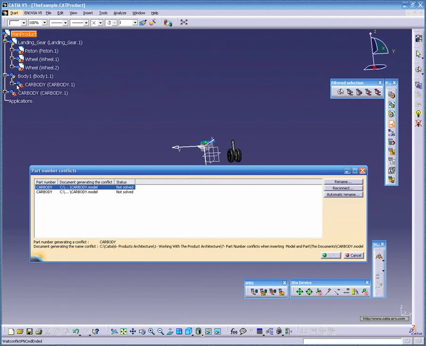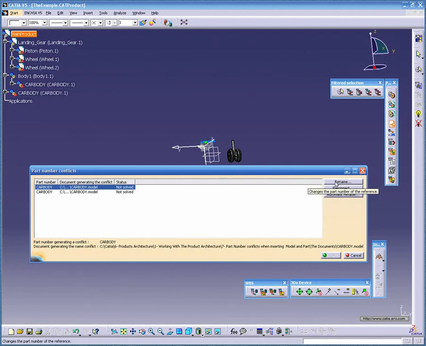If you have one more look, you see body 1 is not a document. Or in other words, when the product structure created, body 1 inserted as a component and not as product. And therefore, the existing car body is technically located under the main product. Okay then, let's see how we solve this problem.